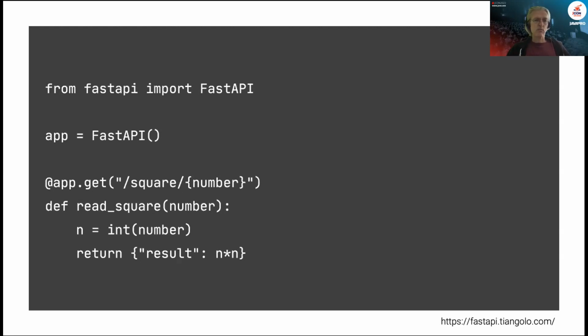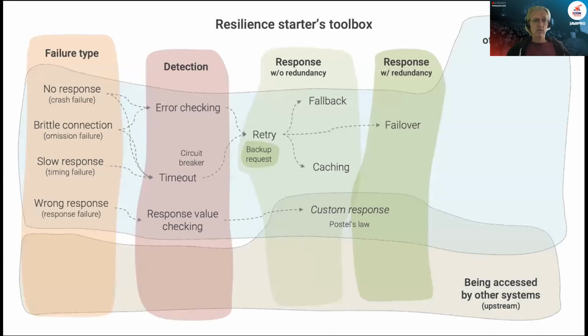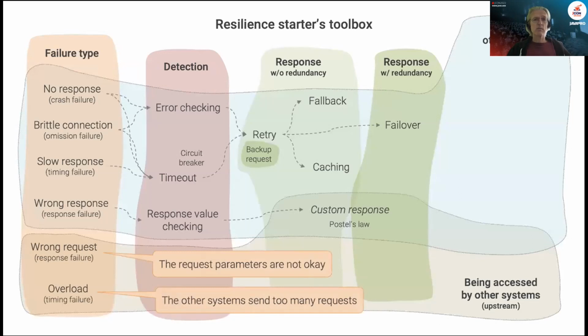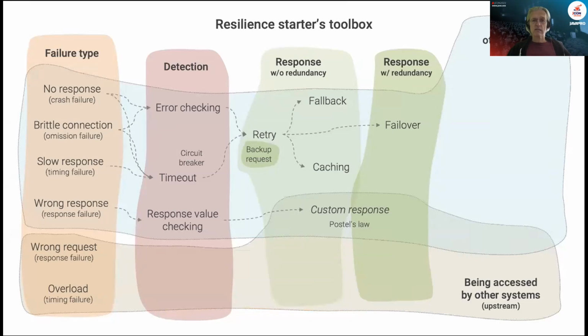And if I would ask anyone what could go wrong in here, all hands would go up and would say, yeah, the number conversion. And you're absolutely right, of course. Still, surprisingly often you see that even in production systems. So, request parameters are wrong. And the other situation I want to talk about for a second is overload. So if you're called too often, if you receive more requests than you can process, what you can do then. And the first thing, how can we detect a wrong request?